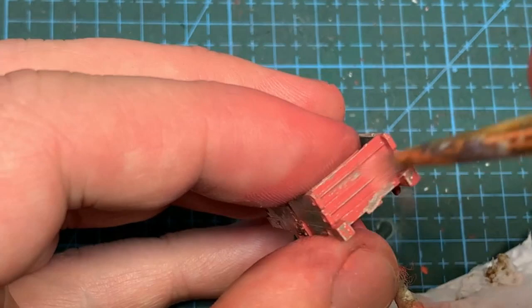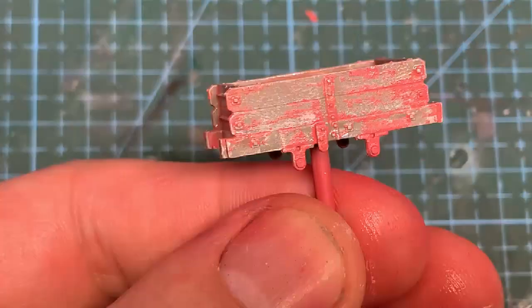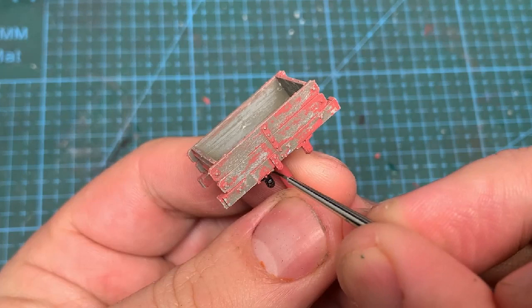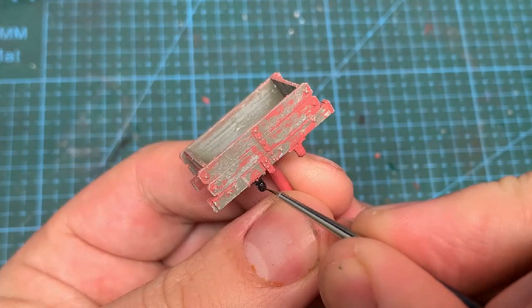The result is amazing, and I apologise for anyone around me who's had to look at photos of this the last couple of weeks. It was my first attempt and I am blown away with the effect — you just couldn't get that look hand-painting. The ironwork can now be picked out in black. At the moment the black does look too strong against the worn woodwork, but the weathering will bring it all together.